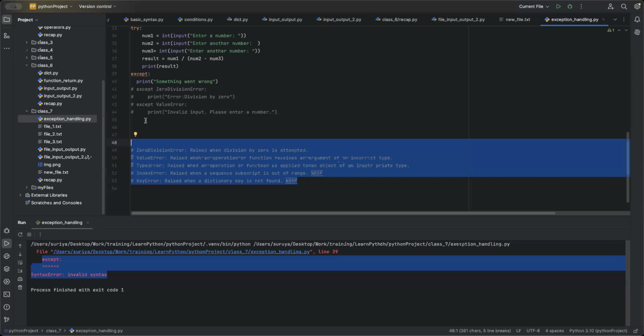Consider any programming language, whichever programs you write. Okay, but if you write programs in a professional setting, exception handling is a condition. Anywhere, in any programming language, exception handling is a condition, be it JavaScript, Java, all programming languages. Exception handling or error handling will be there. Okay, that's it. So this is about exception handling.